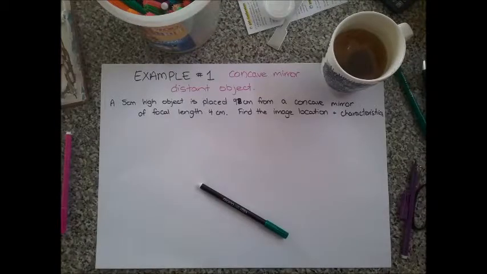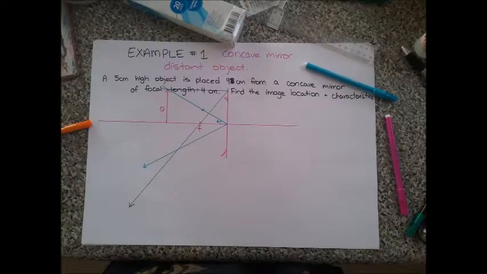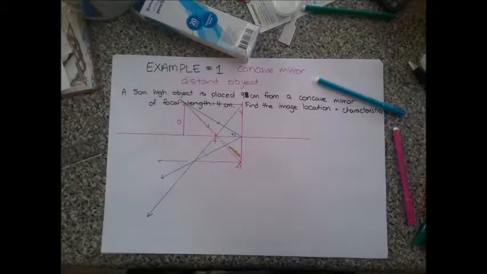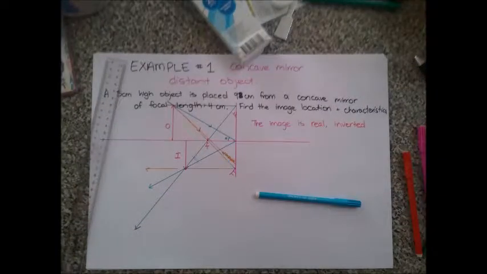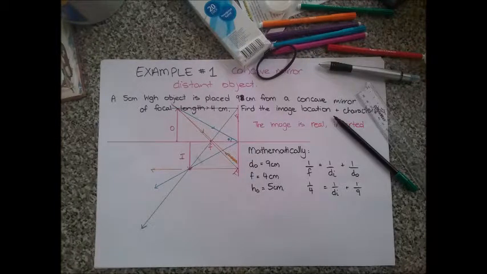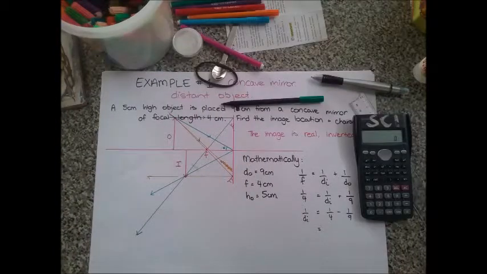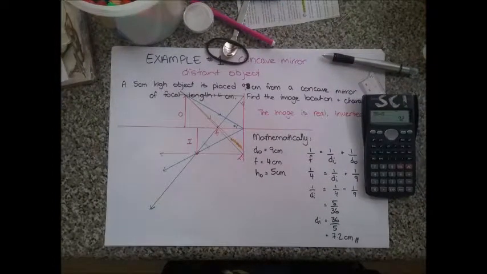So we're looking at an example here with a distant object. Our first ray goes parallel to the principal axis through the focal point. The second one is an equal angle either side of the principal axis, and then you'll see our third one there. You only need to draw two, any two, and then we draw our image where those lines converge, wherever that is. And we can also do that mathematically. We're expecting to get a positive number, and you can see that we do, and you can see there how I've rearranged and then I invert as the last step.